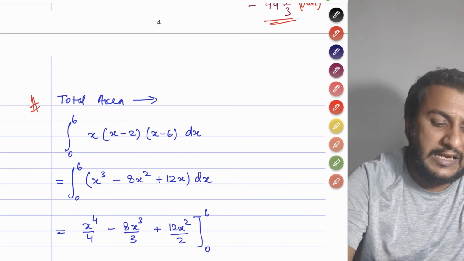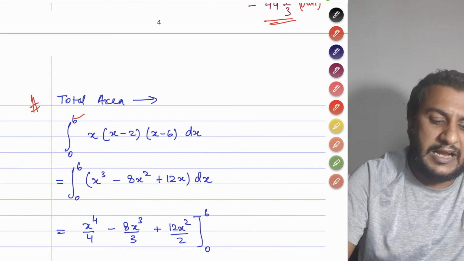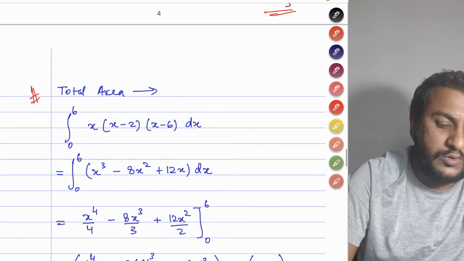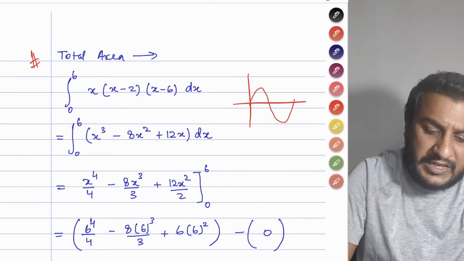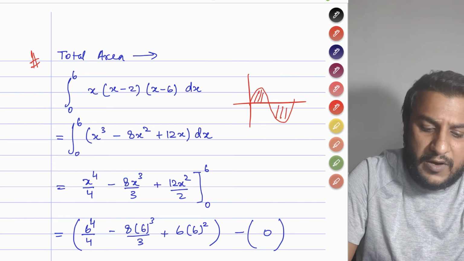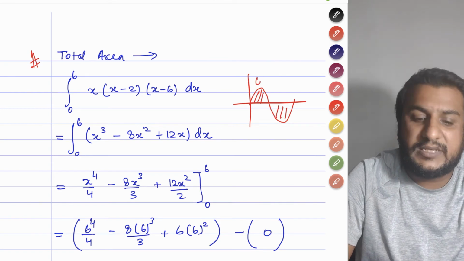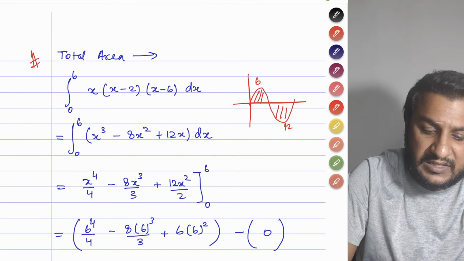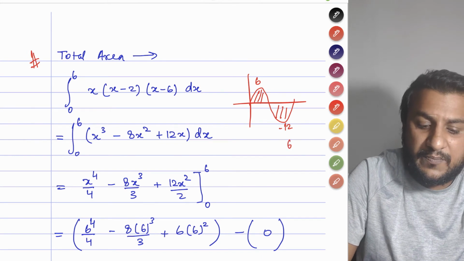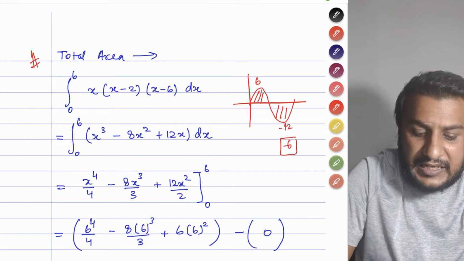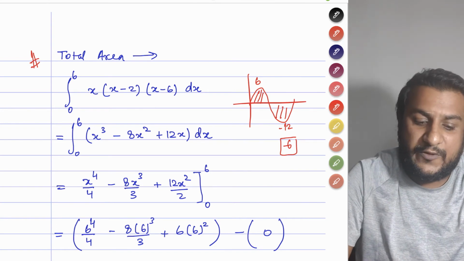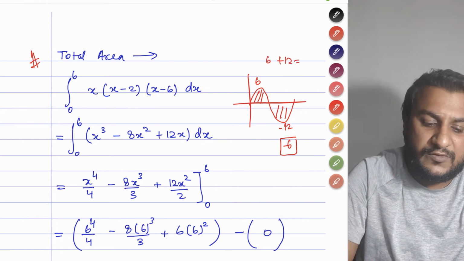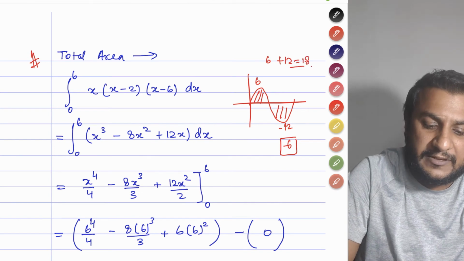This is not the right way, that if you integrate 0 to 6 directly, you will not get it. Because if you see the graph, some part was above the x-axis, some part was below the x-axis. Let's suppose this is 6, this is negative 12. So the final answer you will get as negative 6, because it will simplify. But if you do it separately, your final answer would be 6 plus 12, which is 18.